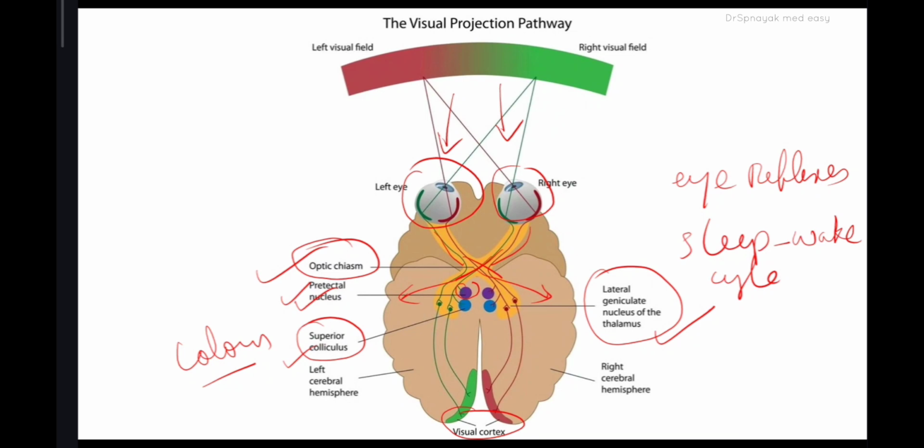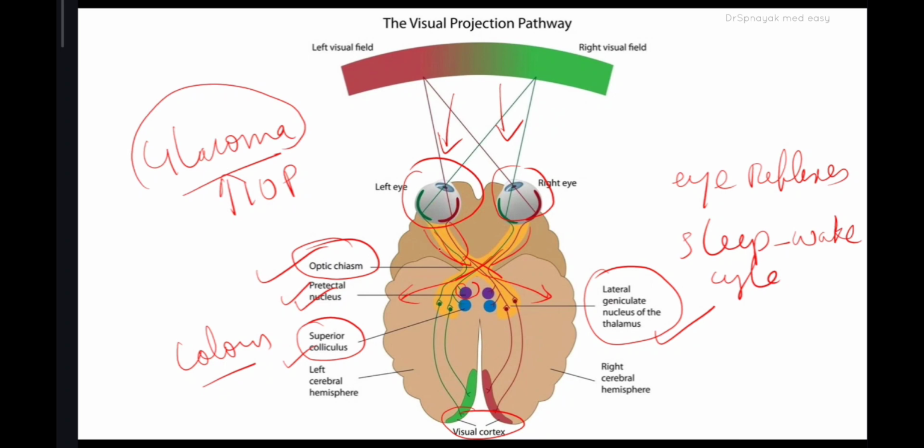If anybody has a disorder in the optic nerve, there is a condition called glaucoma. Glaucoma is the condition where the intraocular pressure, which we call IOP, increases. Due to the elevated intraocular pressure, it will cause pain in the optic nerve or damage the optic nerve, and with that it may cause different dysfunctions. So in glaucoma, it is very important for you to understand, and these are the different things you have to remember about the optic nerve.